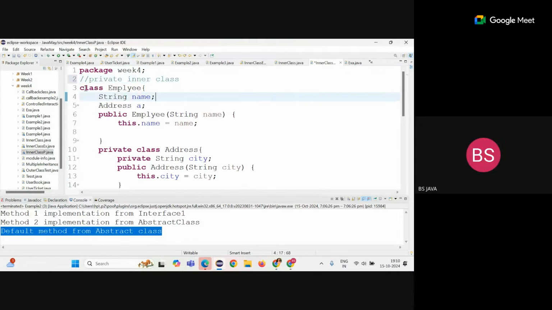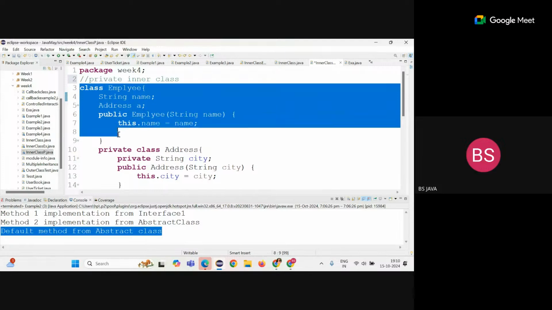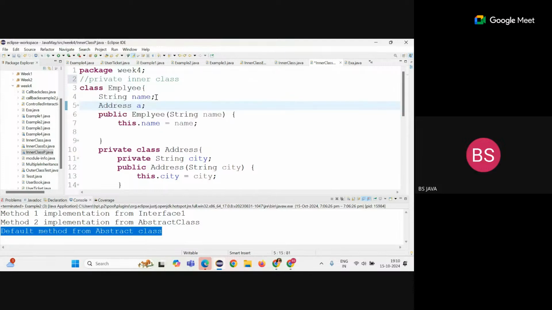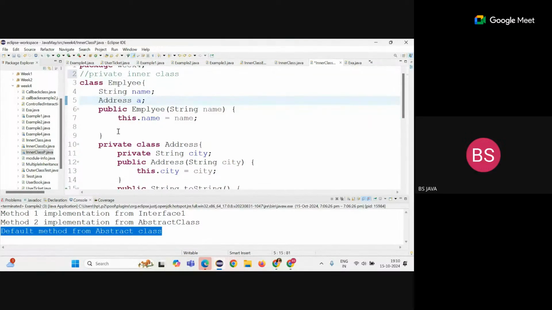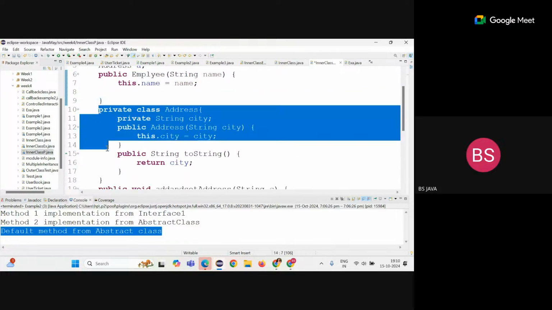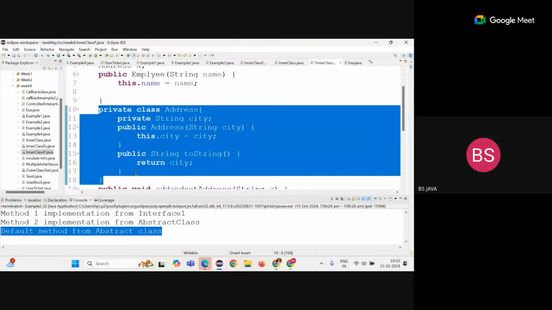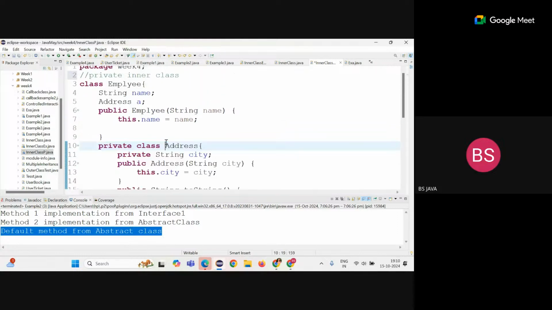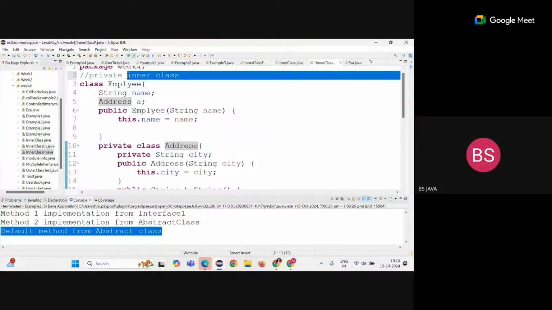Suppose we have class Employee, and class Employee is having some instance variables, and will have some constructor and normal methods, etc. And we can also include a class inside another class. See a definition of a class Address. Here we have a class Address inside class Employee.